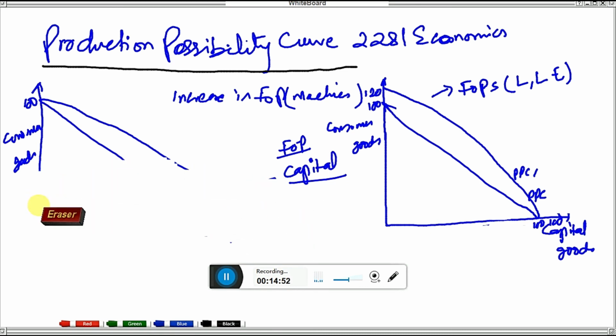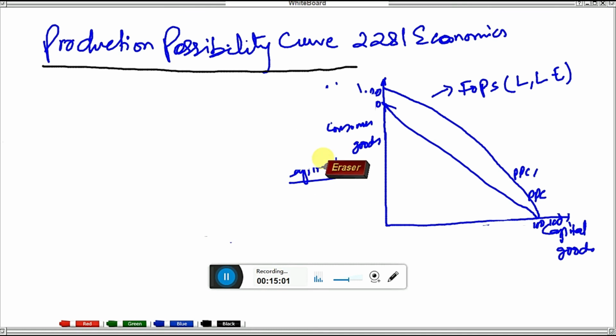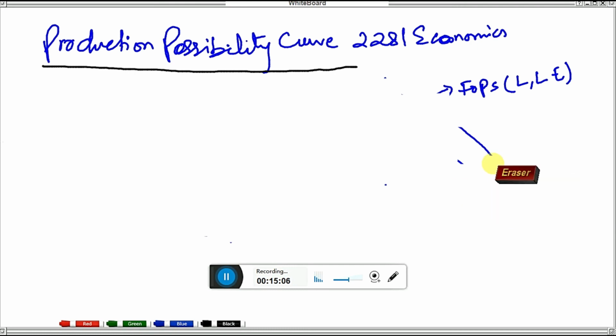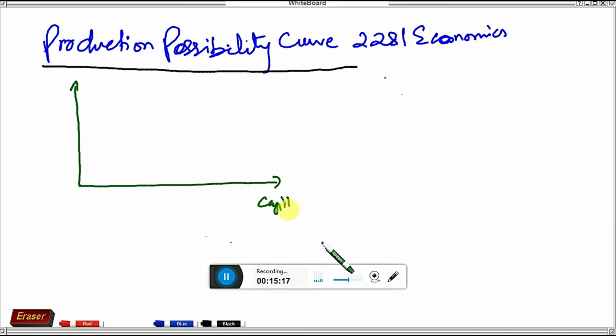Last but not least, there are certain things which are very important. Whenever there is an increase, we need to see which factor of production would have increased because of the increase in the capital good or the consumer good. That's the first thing. Second, sir, is it necessary to label the graph with these two things? Let's suppose I am saying it is capital goods over here and consumer goods over here. No, it is not mandatory to label it like this. We can compare between two goods. It could be any two goods. It could be food over here and drinks over here, but there should be a comparison between them.